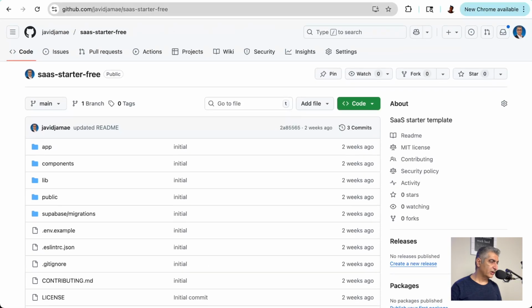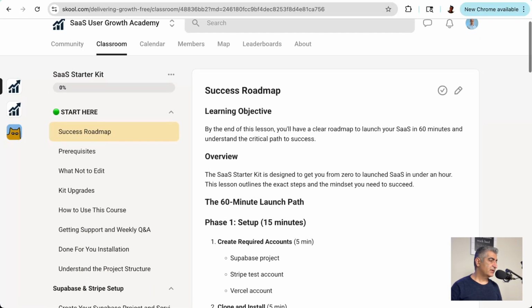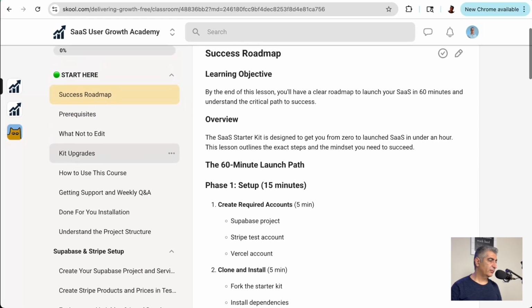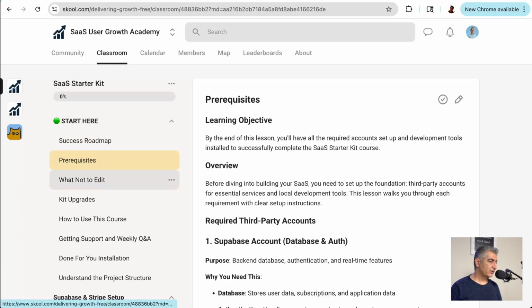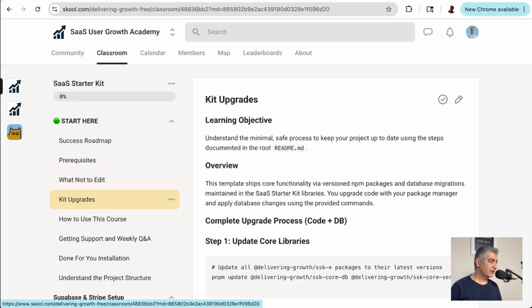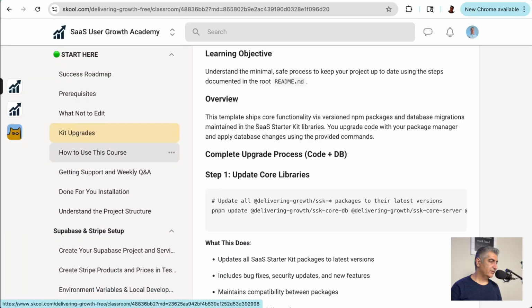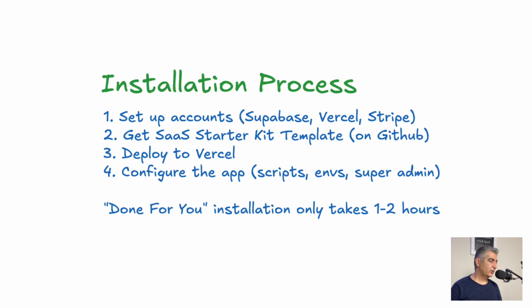To actually run the app, you'll need to deploy it to Vercel. We have step-by-step instructions in course format in our online community. You can set it up yourself with our installation docs, and most people are able to get that done in about a day, including the time it takes to create the accounts on Stripe, Vercel, and Supabase. But if you aren't technical or just want to move faster, we can help set everything up, which usually only takes about 1 to 2 hours.